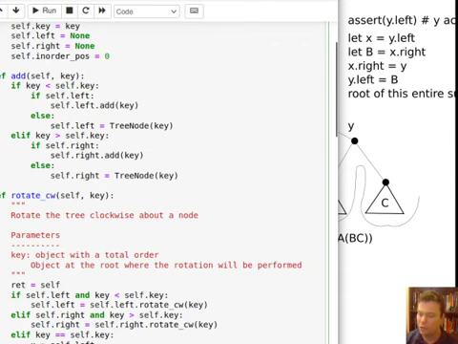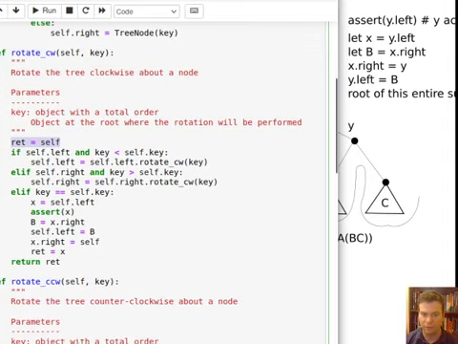And to make the new root of this tree be x, I'm going to return x. Otherwise, if I'm not doing a rotation, I'm not reassigning a root, I just return myself. So that doesn't change any of the relationships.